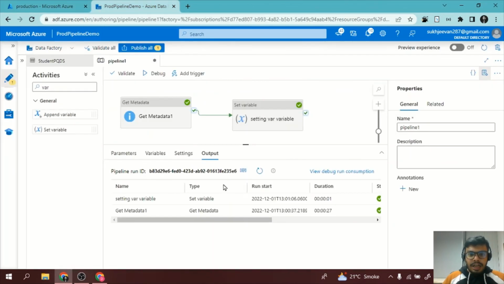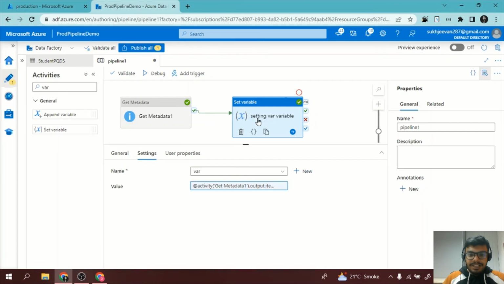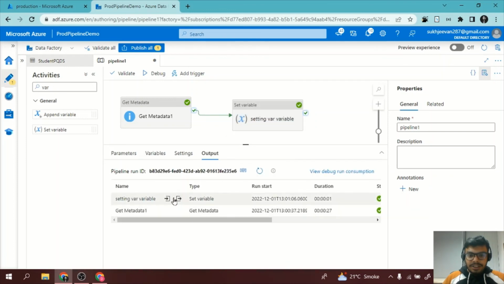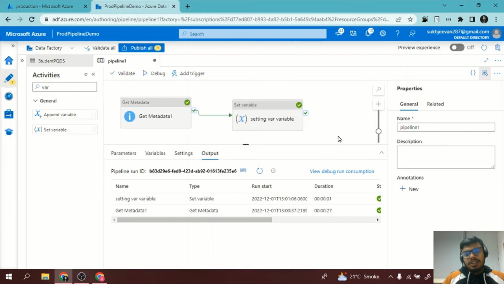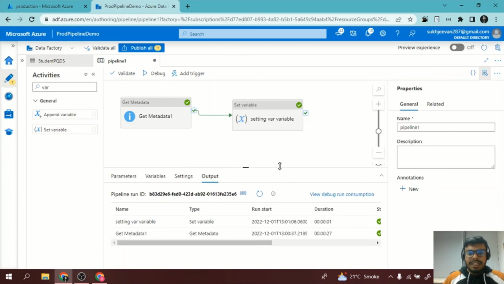Now let me check the variable, whether I got the correct value or not. The output says name is var and the value is final. It is stored in the form of JSON, and I can use it anywhere. The use case may be, for example, in SQL where you want to pass some variable, or anywhere you want to pass a value, you can pass it using these activities.